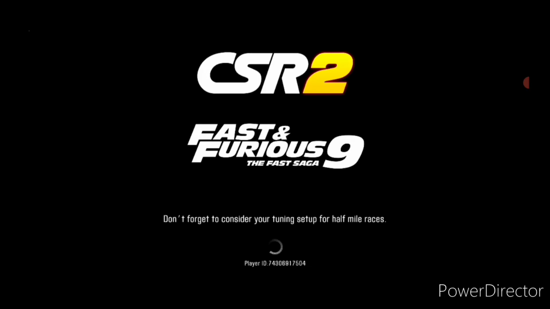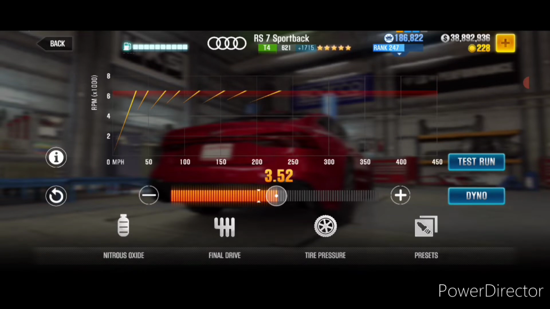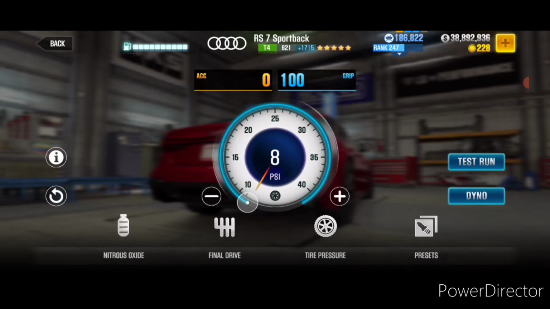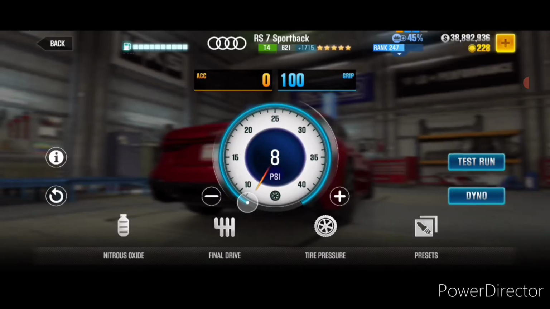Now as far as tuning goes, keep in mind your tuning might be slightly different than mine depending upon what fusions you have, but this is just to give you a baseline. Okay, so for me, nitrous all the way to the right, final drive at 3.52 and tire pressure at 8 psi. So this gives me a dyno of 12.018. Okay, so I'm aiming for a 12.0 lobby, but as I said before, there are good chances that I can get placed into a slower lobby as well, where I have an advantage over my opponents. So this is the setup, guys.